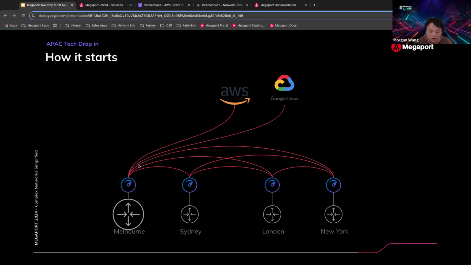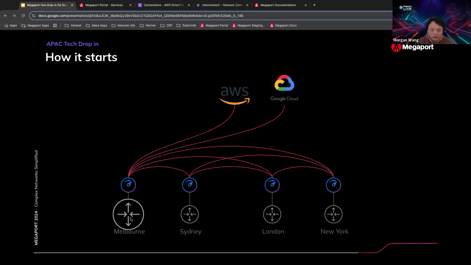Sometimes it's because of an acquisition or merger. I'm in AWS, and I'm purchasing a business that is predominantly in Google Cloud. So I need AWS and Google Cloud to talk to each other. And how do I do that? With the pre-set up infrastructure, everything will be sent back to the Melbourne data center again and then sent on to Google Cloud. So that actually puts a lot of workload on the Melbourne data center routing infrastructure.